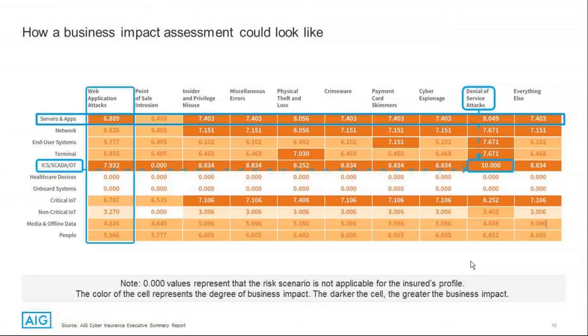Here on this matrix, you can see a few areas highlighted. The higher the number, the more dependent you are on IT and OT in this given sector. So, for example, you are very, very dependent on services and applications being up and running in general, and the impact of web application attacks against these servers and applications is relatively high. But physical theft and data loss is even higher. Here you basically have a good, very detailed overview of how impacted your business will be when it comes to cyber events.